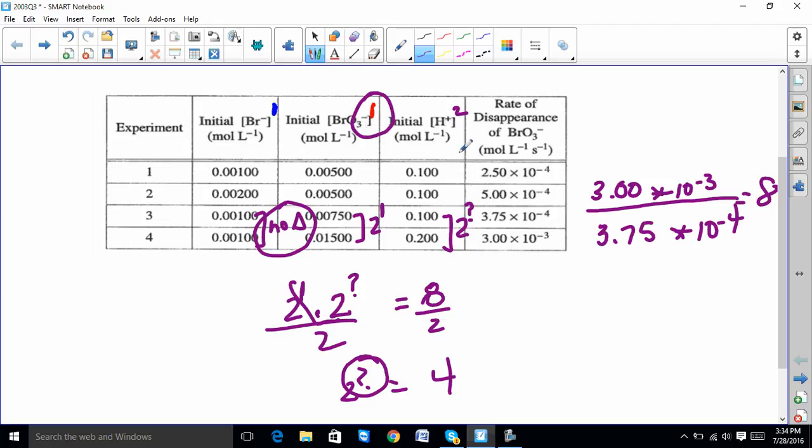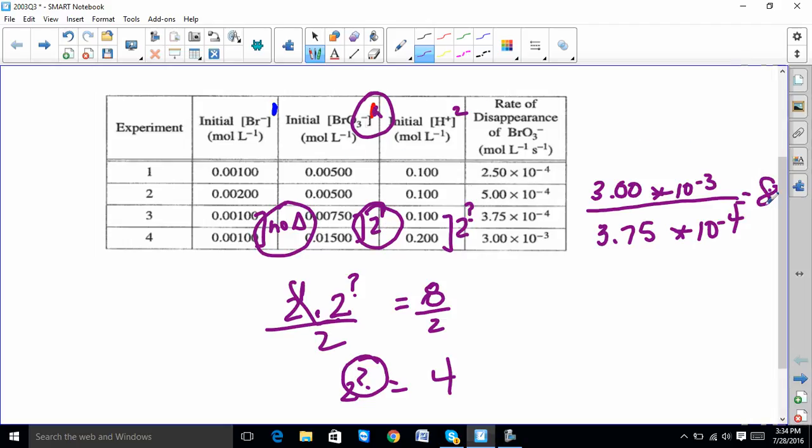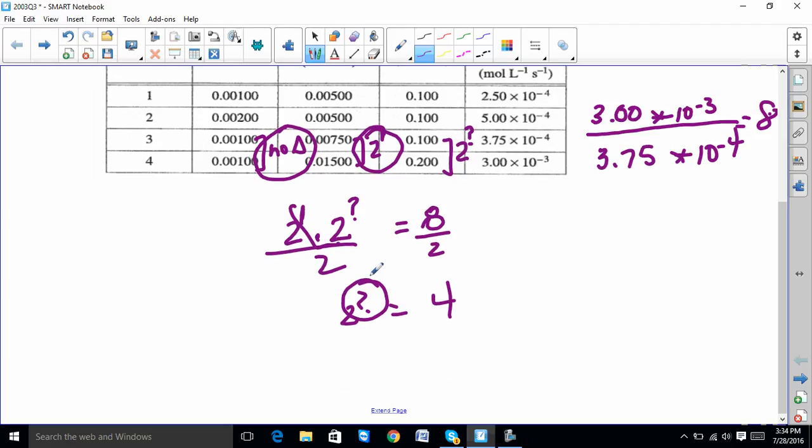Let me again try to explain. When this wasn't changed and this was doubled and this was doubled, the rate went up by a factor of 8. And we know that a factor of 2 of this 8 is from this stuff. But 2 goes into 8 4 times. So the other thing that's causing the rate to come out has to be coming from the other thing that's changing. So that's kind of crazy.